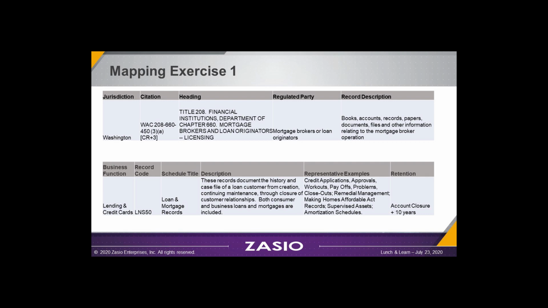So there's some decisions to make. I see that the retention period is 3 years, and this kind of keys me off as well, because I'm really familiar with my organization's schedule. I know that we keep our finance and accounting records for 7 years. I know that we keep all of our customer account records for account closure plus 10 years. So immediately I want to link this and consider it. And I'm going to consider it broadly because the language really is broad. When I see records, papers, documents, yes, it does fall under brokers and loan originators and licensing, but it could apply fairly broadly. I'm going to go ahead and link it in both of those functions so that I can consider it.